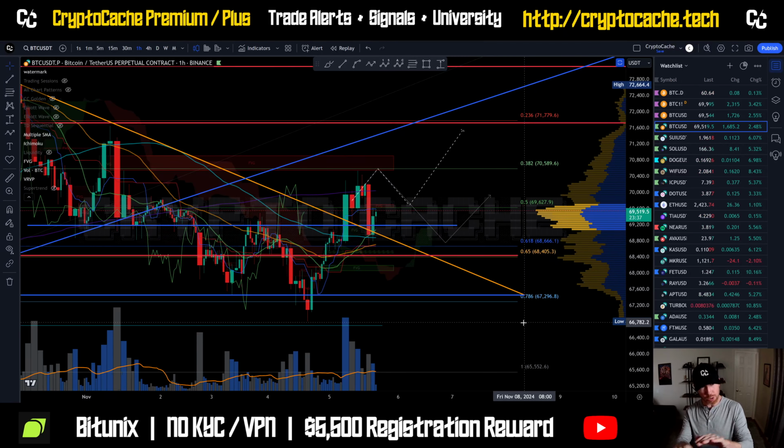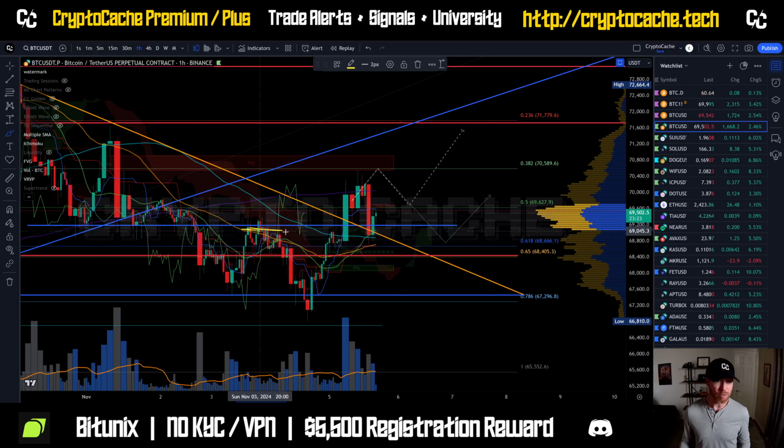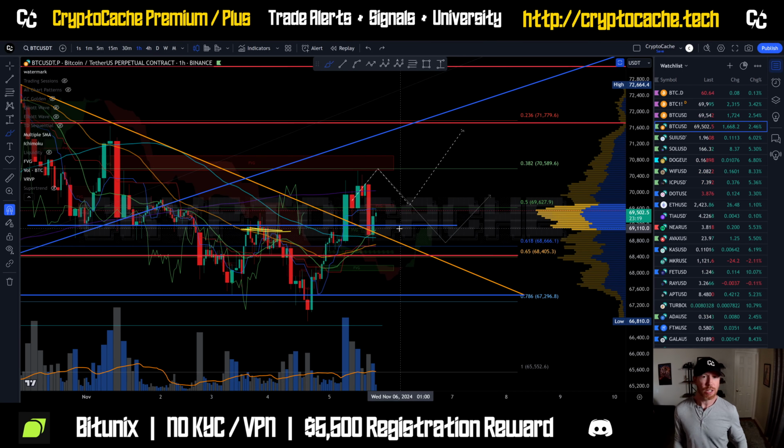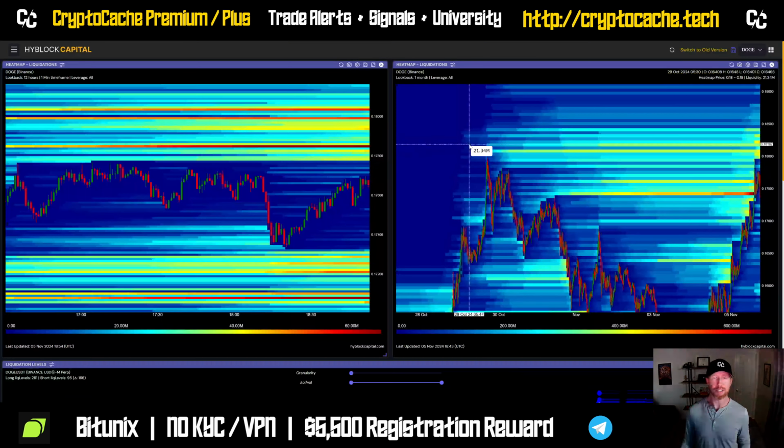Okay, again, we're still holding true to this descending trend, and if you look at it here, we did have a bullish backtest of that descending trend line. The price held. And basically what a bullish backtest of a descending trend line is, is just retesting a specific support range, which in this case we can see previous high working as new low. Okay, it's not exact, but it's close. So again, generally speaking, 69 to 69.2 is that lower support range here based on candlestick closures in the hourly. Let's go ahead and double check a few things in the back end, see what's up, and go from there.